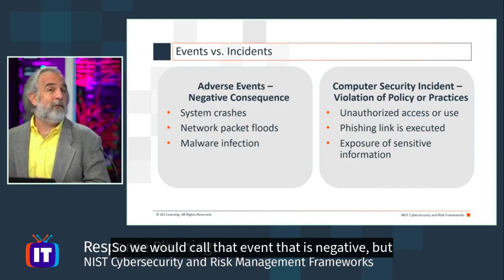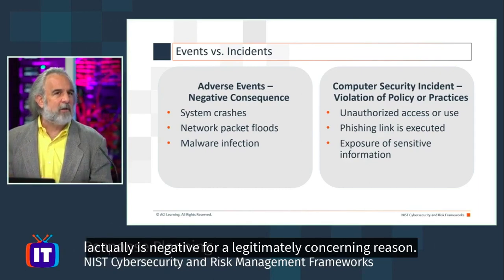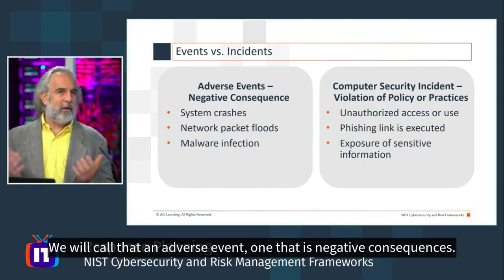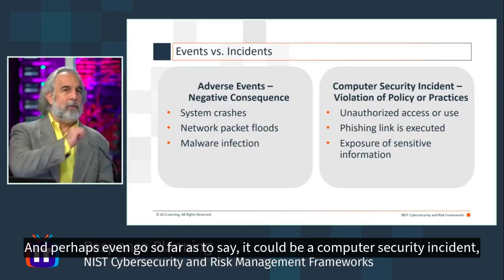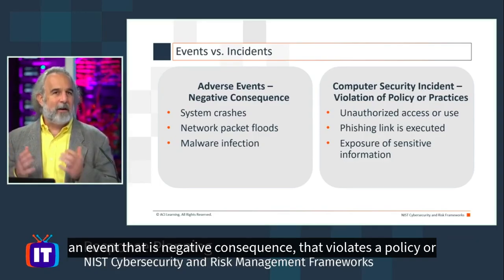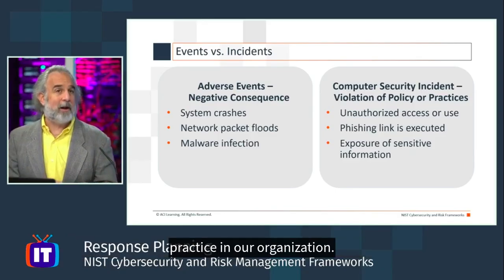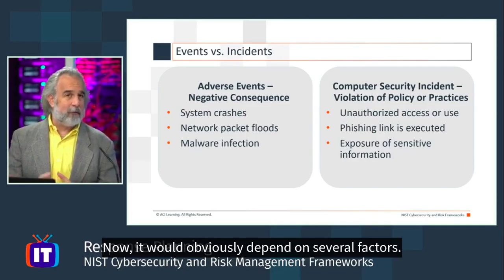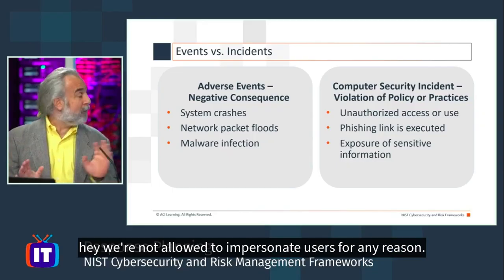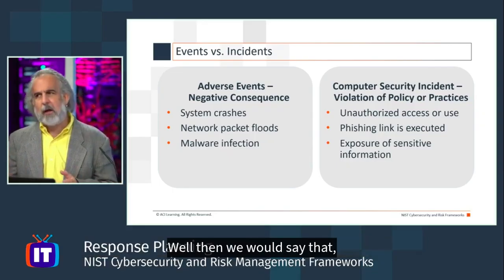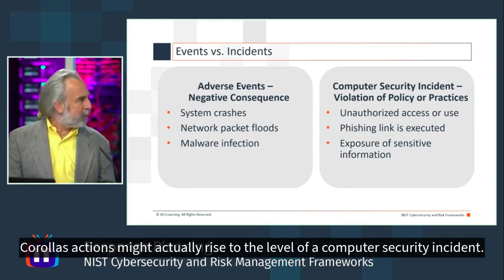So we would call that event that is negative, but actually is negative for a legitimately concerning reason, an adverse event, one that has negative consequences, right. And perhaps even go so far as to say it could be a computer security incident, an event that has negative consequence that violates a policy or a practice in our organization. Now, it would obviously depend on several factors. Do we have a policy or a practice that says, hey, we're not allowed to impersonate users for any reason? Well, then we would say that Carola's actions might actually rise to the level of a computer security incident.